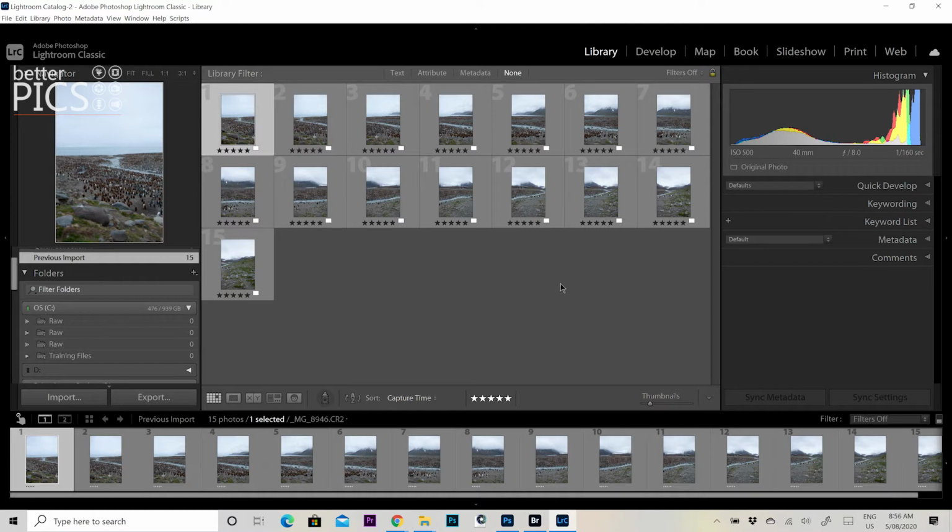Now, I shot this handheld, which is how I shoot the majority of my panoramas, unless I'm using a really long exposure. The reason is because it's quick and easy. I literally had 10 or 15 minutes at this location, and I was filming at the same time. I had a video camera sitting on a tripod, and I wanted to make best use of the time that I was there. So while the video camera was being used on my tripod, I shot this panorama handheld.